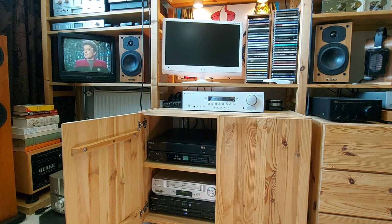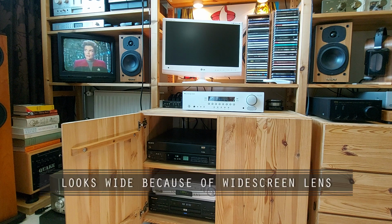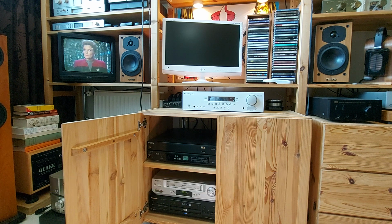This is the time it was not widescreen yet, so this is not a widescreen TV, so this video plays full frame. Now of course this was, if it was made for TV, that is what it would be. If it was a film, widescreen film, which you could see widescreen in the cinemas, but if they put it on video, they would crop it. So they would take a bit of the movie from both sides and cut it off, giving you a full frame, but not the full picture.